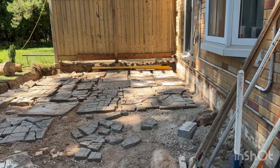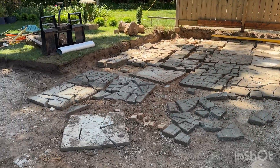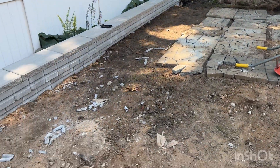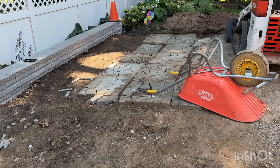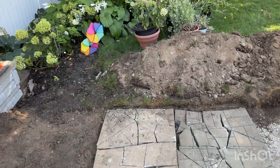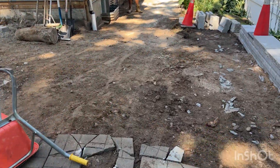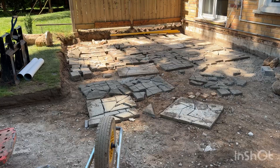All these patio slabs have been put back in here because it's a good base — a good spot for them — because we're going to be dumping in a lot of gravel here tomorrow, probably eight yards or so. When we get here tomorrow, we're going to finish off the wall, start drilling our holes for our privacy screen posts, and once they're in and secured, we'll start lugging all that gravel into this backyard and building our base for the patio. That's it for today — part two.